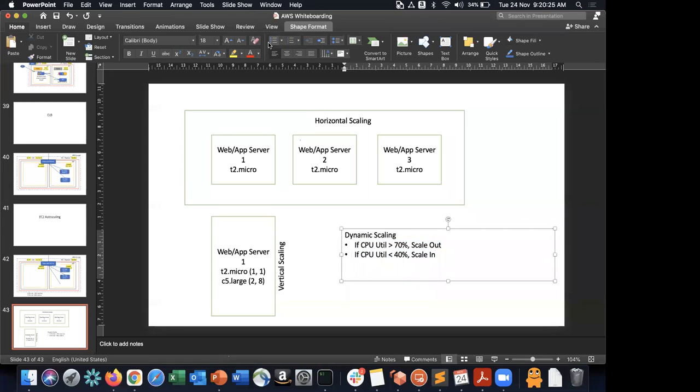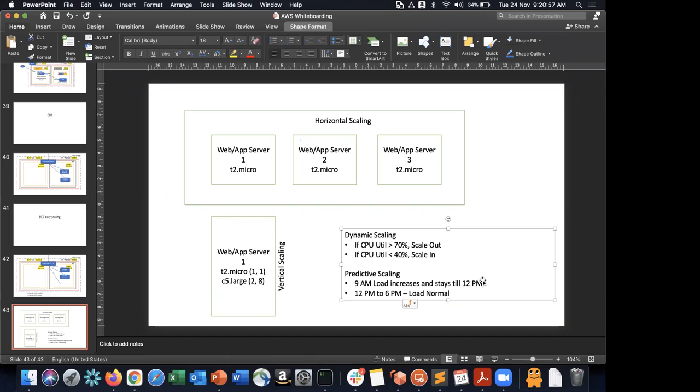Whereas in the case of predictive scaling, you're actually predicting based on certain patterns that you have seen, that usually in the morning at 9 a.m. my load increases and stays till 12 p.m. Okay, 12 p.m. to 6 p.m. load is normal. So this is like peak load.